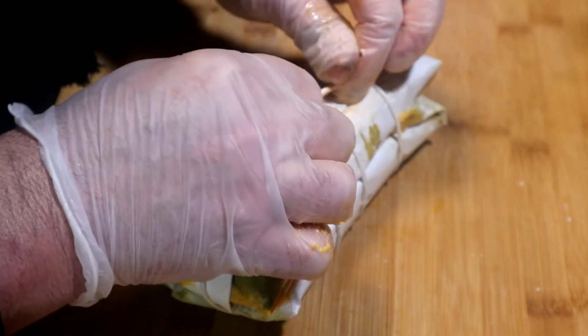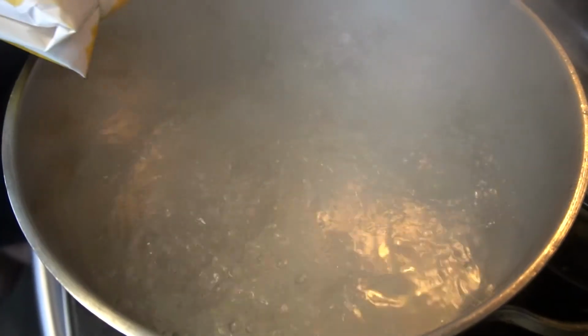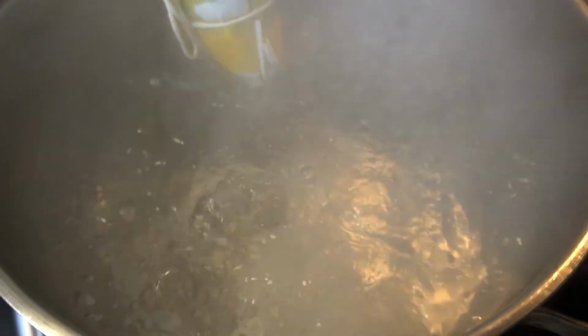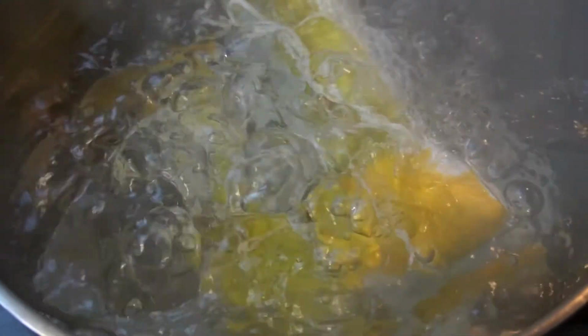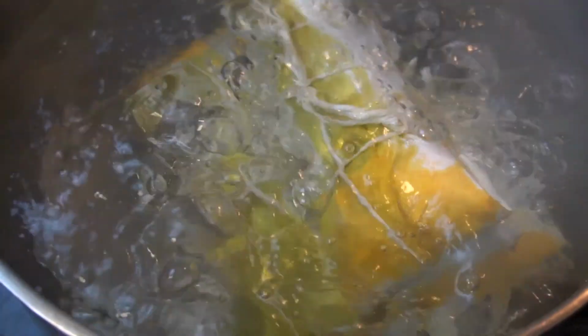The pasteles are ready. You can freeze them. I've seen pasteles frozen for many months. I would not do it that long, but a couple weeks or a month is perfectly fine. A couple months, that'll work too. I usually make my pasteles and I eat them immediately. So in this case, they're pretty big, so I'm gonna put them in boiling salted water for about 55 minutes to an hour.